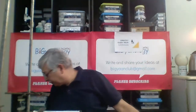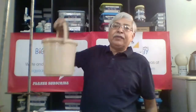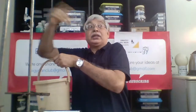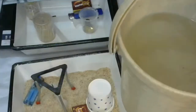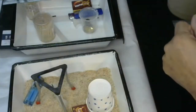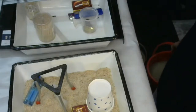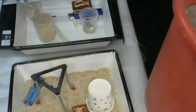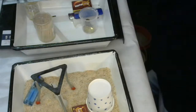As well as we will find in places, if there is any burning, we always keep water. So I am keeping the water ready here. If anything happens, or if any fire hazard happens with an electrical appliance, I am keeping the sand ready. I suggest you can do the same if you do not have a fire extinguisher.